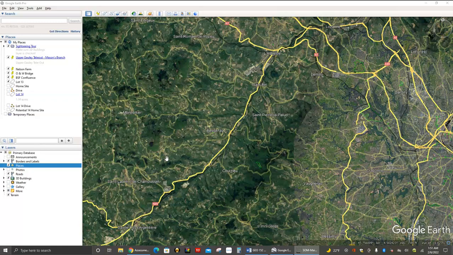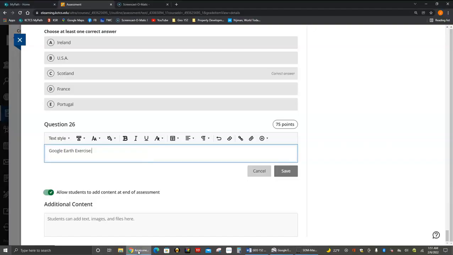The first thing I want to mention though, before we get on Google Earth, I'm going to jump back over here into Blackboard. This is actually on my end of Blackboard, but it should look kind of the same as when you're answering your essay questions. One problem I've had, a few people are, I think, trying to copy and paste images into Blackboard into their answers. If you do that, I can't always open those. Some of you I've reached out to and asked you to email me those images.